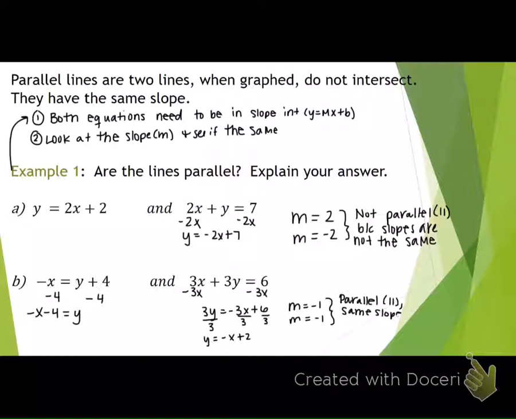Yes, Emma? So this is a stupid question, but... No, it is not. I understand. Like, I know I would do it this way, but I just don't understand. So if you're subtracting 3x, wouldn't you do like 6 and then 3x? It doesn't matter which way you do it. You could do 6 minus 3x, but in slope-intercept form, it's y equals mx plus b, so that's why I always put it in front. Okay. Yeah, just whatever the sign is in front of the 6 needs to stay with it. So, like, there's no sign here, so it's technically like an addition sign. If it was negative, it would be like a subtraction sign. Okay. Does that make sense? Yes.